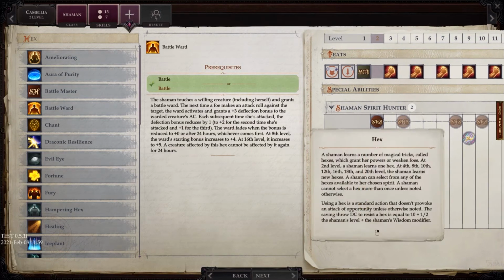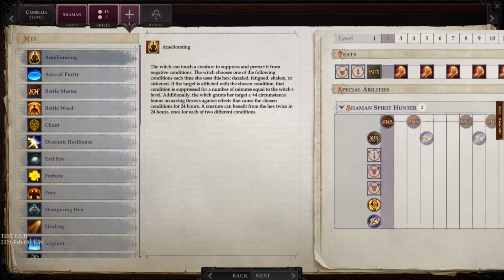How do hexes work? Shaman learns a number of magical tricks called hexes, which grant her powers or weaken foes. At second level, she learns a hex. Shaman can select from any of the hexes available in her chosen spirit. Shaman cannot select the hex more than once unless noted. Using a hex is a standard action that doesn't provoke an attack unless otherwise noted. Alright, so let's see here.